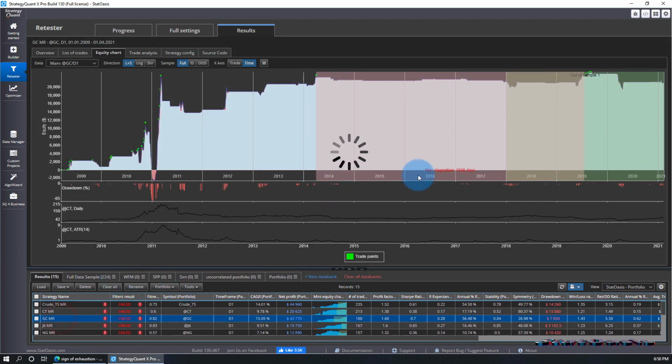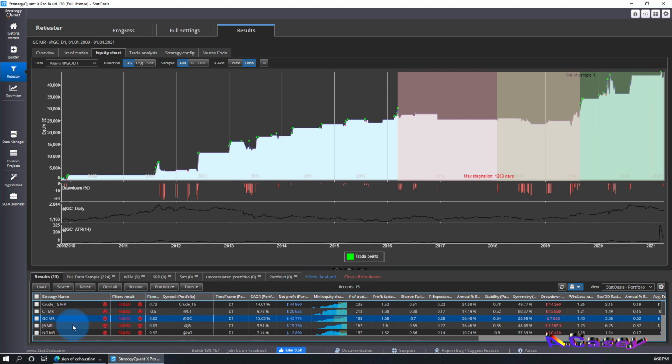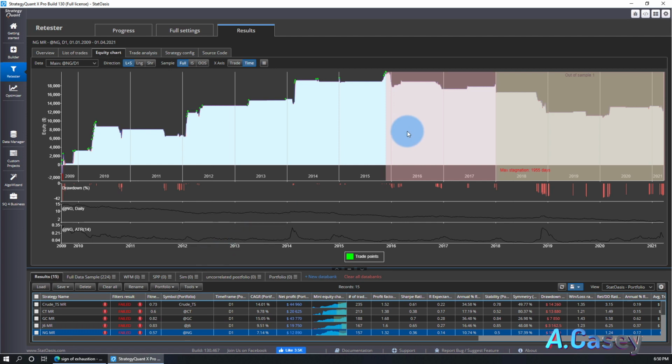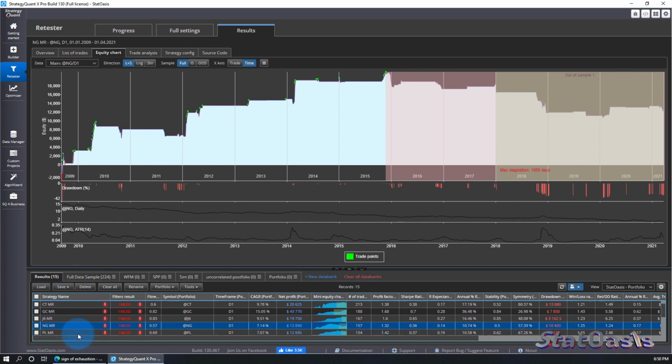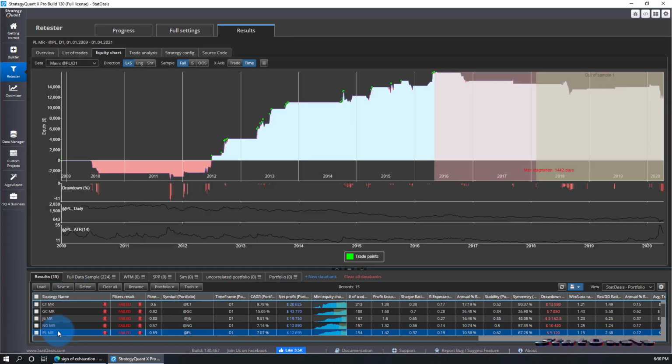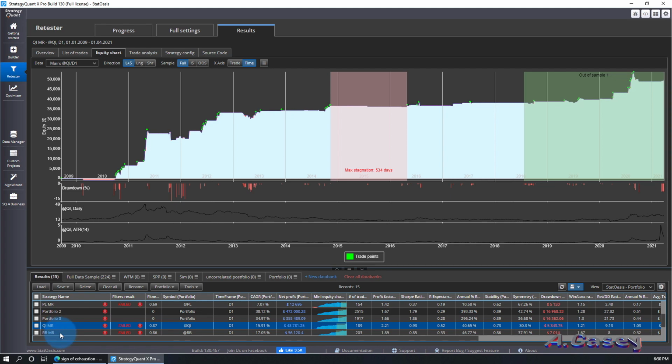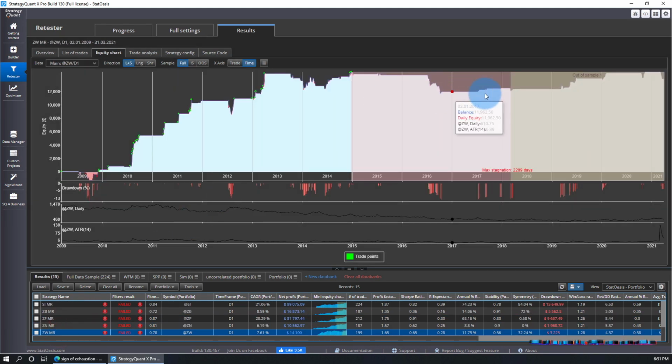And gold also had a new high. J6, new high. NG, which is natural gas, is actually going down. Since the test, we tested till 2018, it was going down, and now it went down even further. And platinum, again, no new high after 2016. And this is silver, mini silver, making a new high, and wheat is not making a new high.